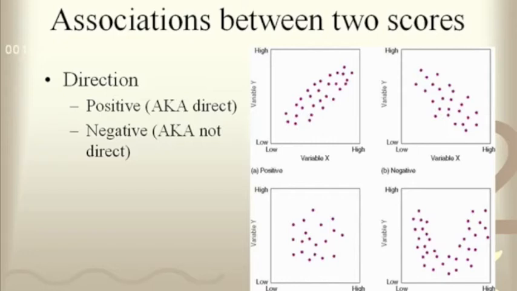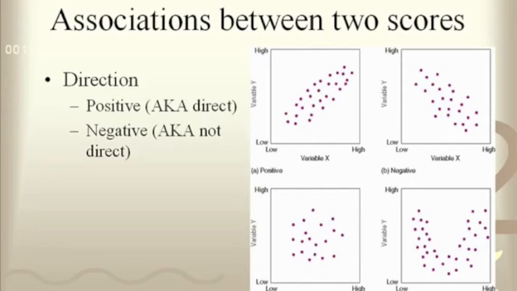Then down at the bottom right hand side, it looks like a V or a U. When we graph it all out, that's called a curvilinear relationship. There's a midpoint where there's no relationship, but to the left and to the right of that there's some relationship. That gets a little bit beyond the content of this class, and we're not going to worry about that one too much.